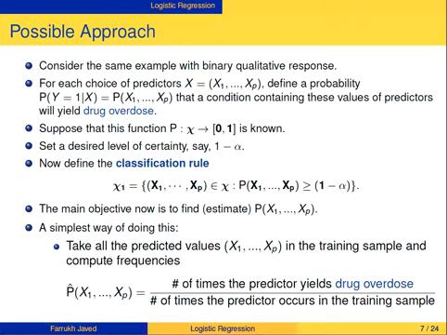So now, in more mathematical terms, this function p has a space, the total space, which is denoted as chi here, with 0 and 1, and the desired level of certainty is 1 minus alpha, which is exactly the level of significance we taught earlier. So the classification rule is that, if this function or this sample space, we need to specify.